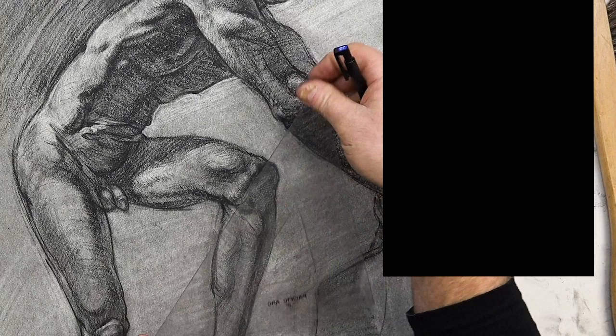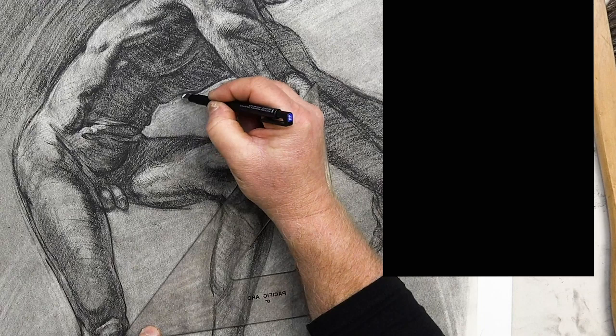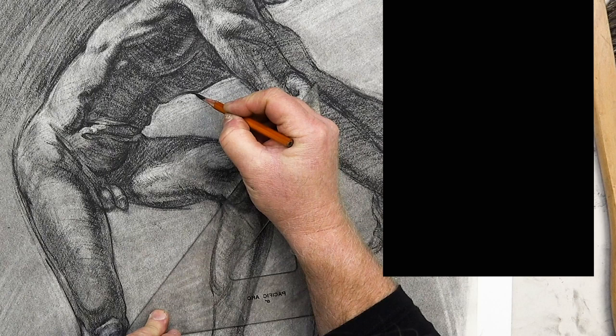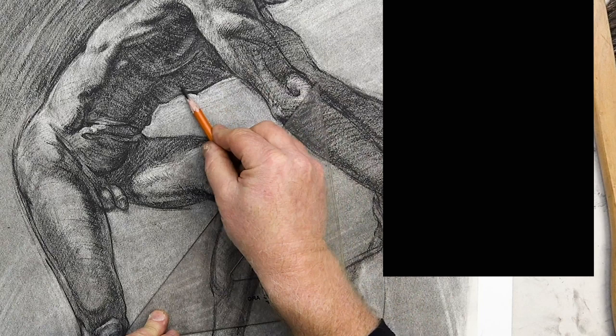And you can do this in painting. It's just a little bit more tedious because you have to think about dipping into the color and the value and get the right color and value every time you do that. That's why painting's generally a little bit slower. And I'll just tighten up this edge, bring out the nipple peak there, just a little bit lower, roughly in through that region.